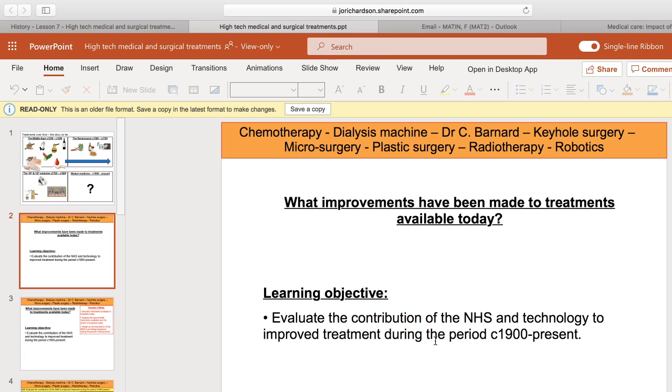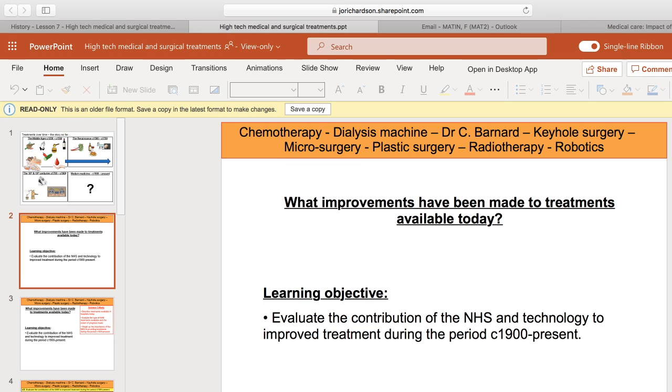So when you think about the modern period and you're thinking about treatments, you need to really be thinking about, well, what kind of things are available to you now? Obviously, when we split up our learning, we think about diagnosis, going to your GP, blood tests, the things you would have done in the previous lesson. We have an idea of our prevention methods in terms of vaccinations, and today we're looking specifically at treatments. And we're going to be comparing it to the previous times and seeing how that's changed.